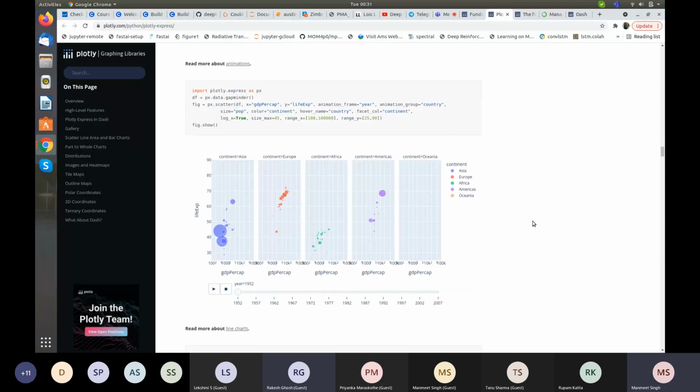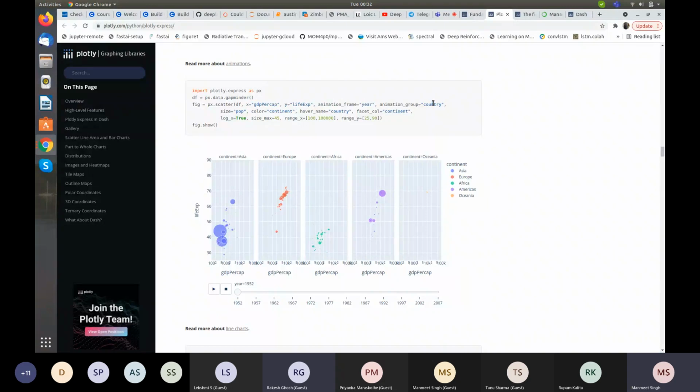Now we also have this animation feature in Plotly Express. So we are getting this data, px.data.gapminder, and you say px.scatter. This is the data frame, and what is on x, y, and animation_frame is based on the year column.